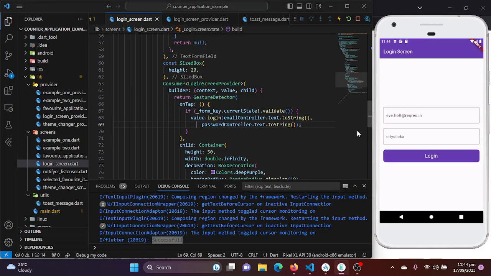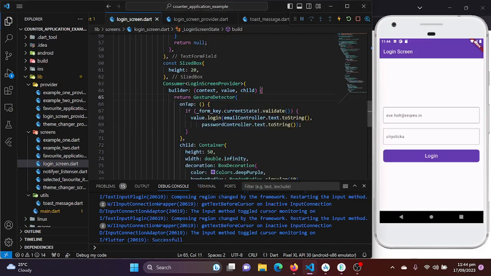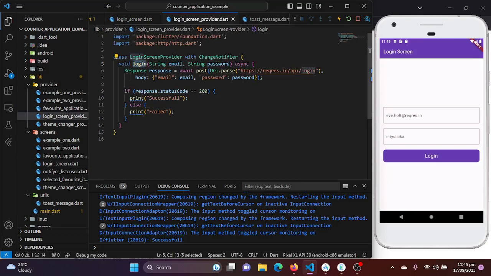This was a simple concept. How can we use APIs to do login? So hope you have understood the concept. How can we use APIs using provider in a very simple way?